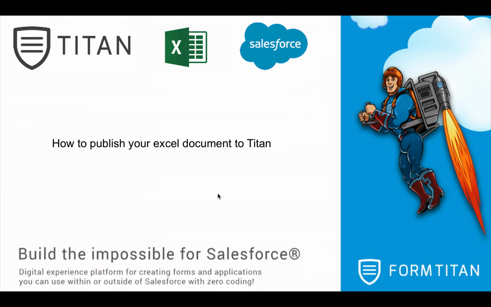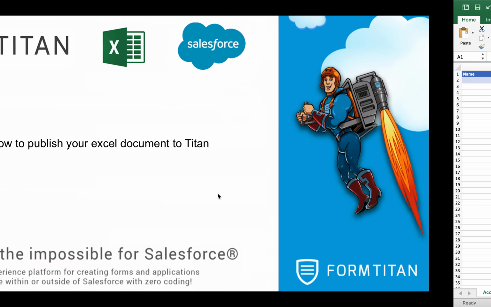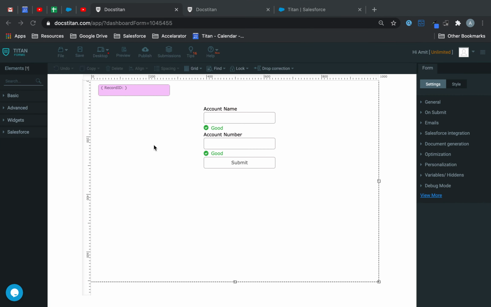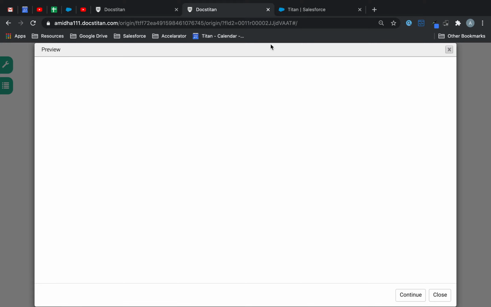There are two reasons. Number one is that if, for example, let's say you are within a form and you want to preview before submit like this, then this is option number one. This is why you would want to push it directly to Form Titan in case you want your users to click on a form and then see a certain file.